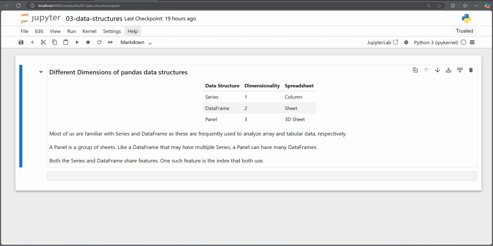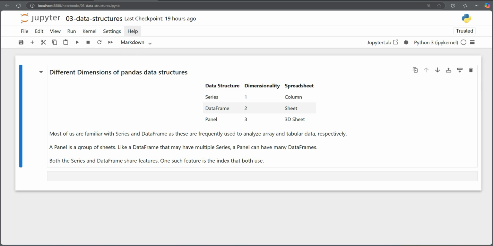This is a small notebook. In here we only cover the different data structures that we see in the Pandas library, and there are basically three data structures that we should be familiar with in pandas, and those are series, data frame, and panel.